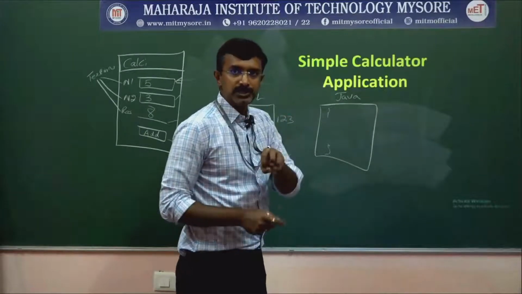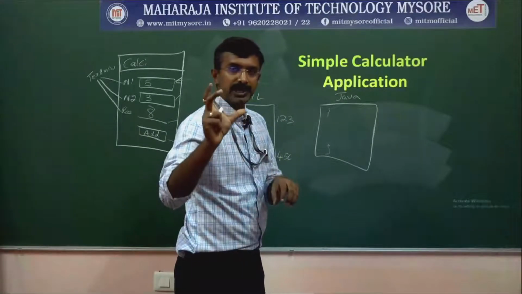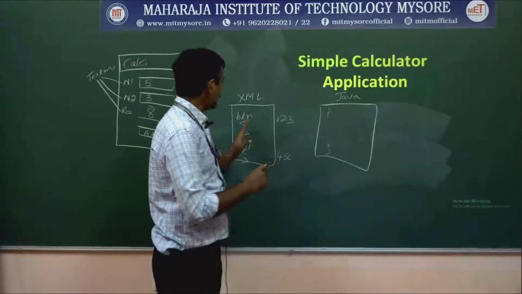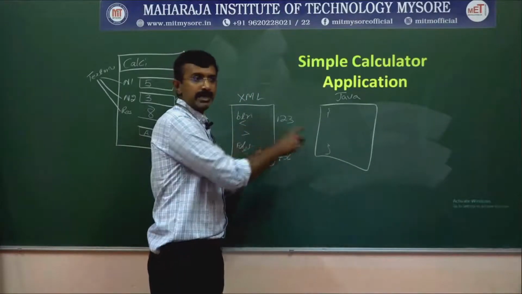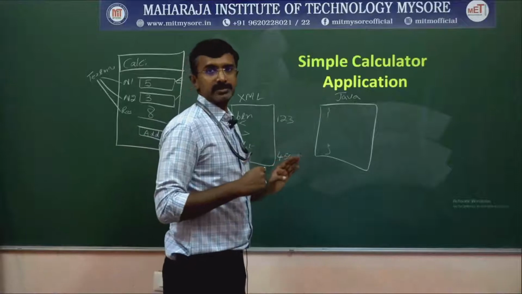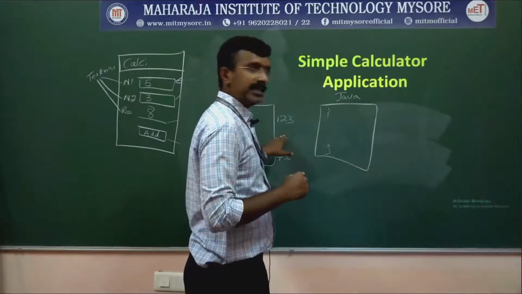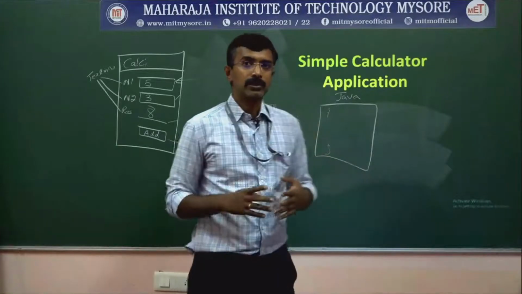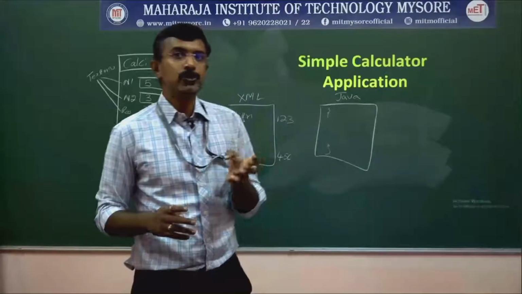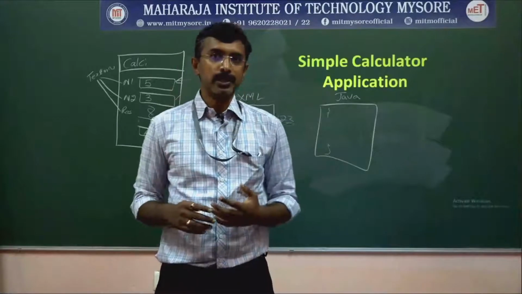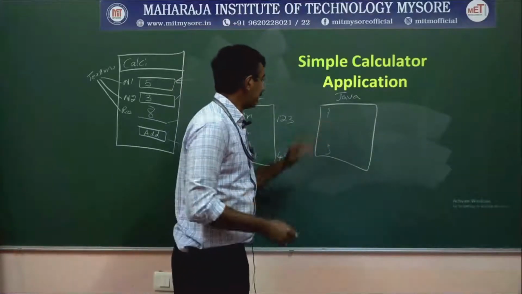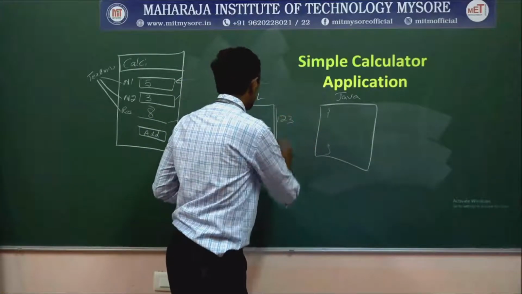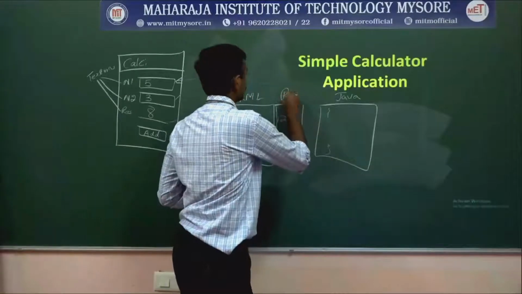So we need to find these numerical IDs in Java to access those properties. If you want to change the color or the font or the text, then first you have to access the XML file for getting the IDs. Once you get your IDs into your Java file, then you can alter it. So for this purpose, we use findViewById. When we do a findViewById, it will go to the resource R file, where all these IDs are stored.